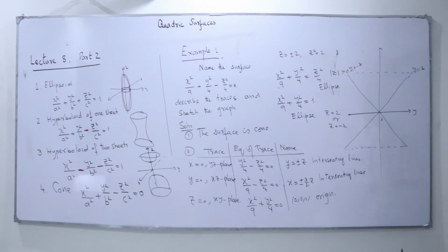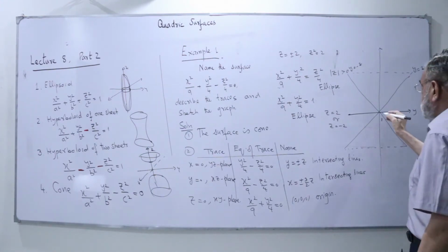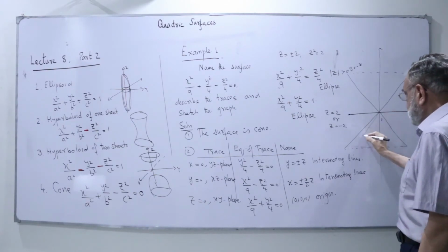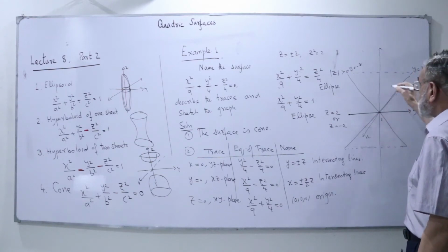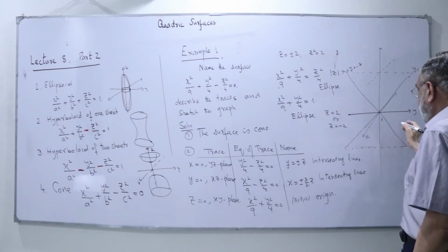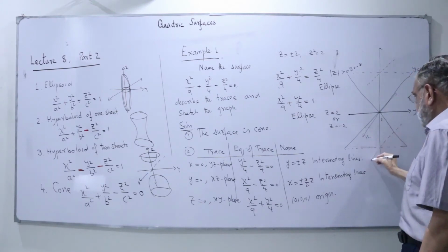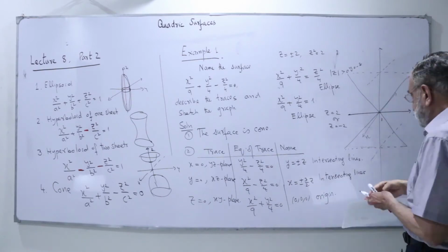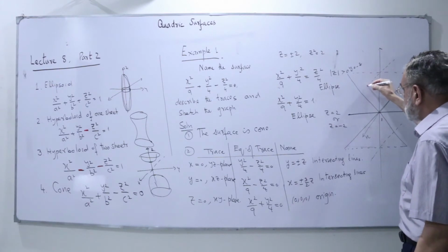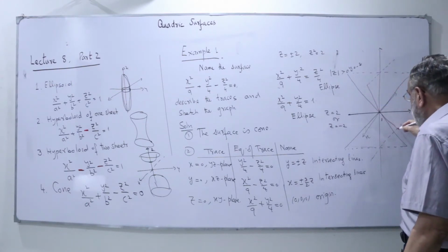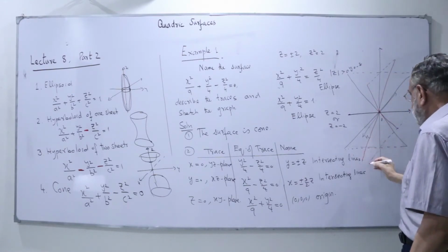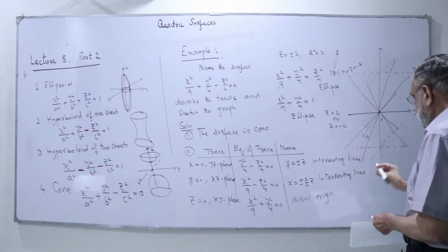Number 2, y equal to 3 in the xz plane. We take here the xz plane. This is my x-axis, and this negative side is also my x-axis. This is my z-axis. So I am having the graph like this, parallel to the x-axis, and then I am having the lines which are passing through the origin. This is the line y equal to minus 3 by 2 z, and here y is equal to plus 3 by 2 z. These are the lines that I get here, and this is my graph for that one.